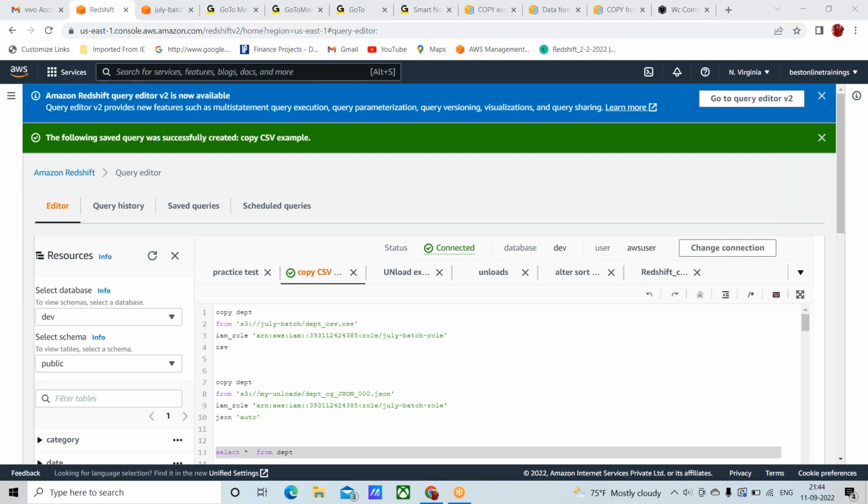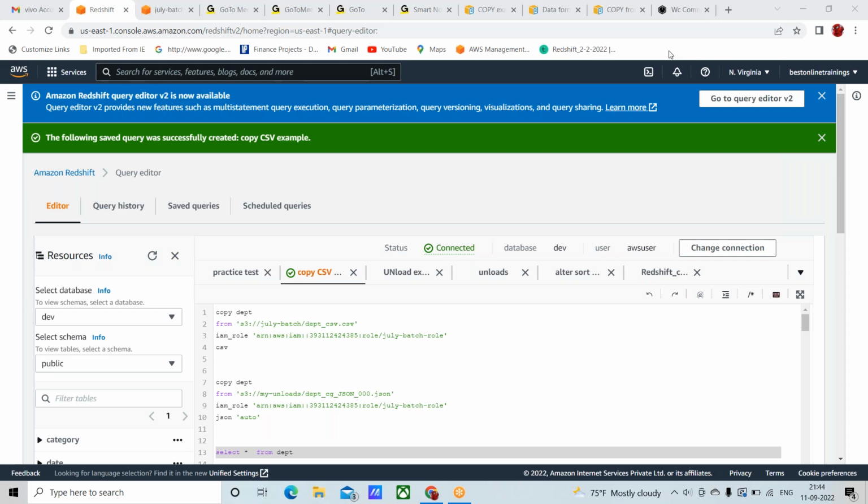Then how do you find the table rows and estimated visible rows? We have to run SVV_TABLE_INFO, and there we will find the table name and estimated visible rows. After running vacuum, we can see whether it is matching or not.